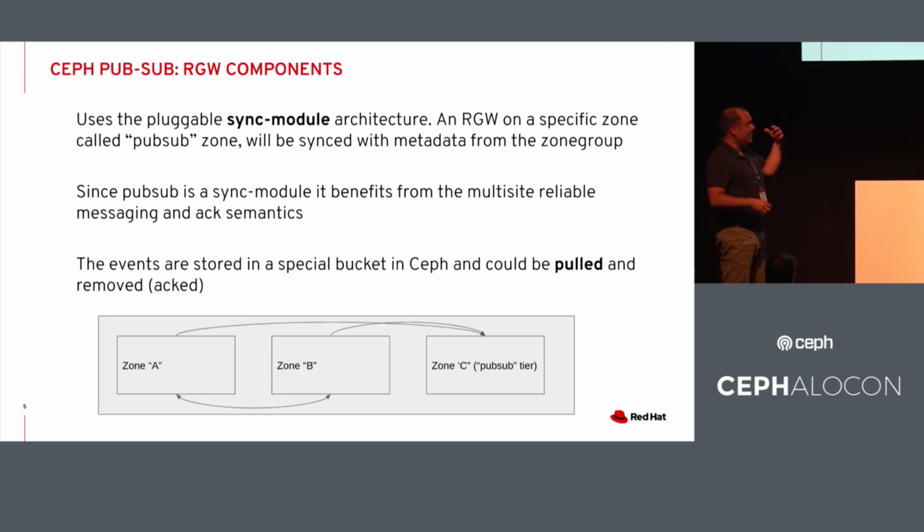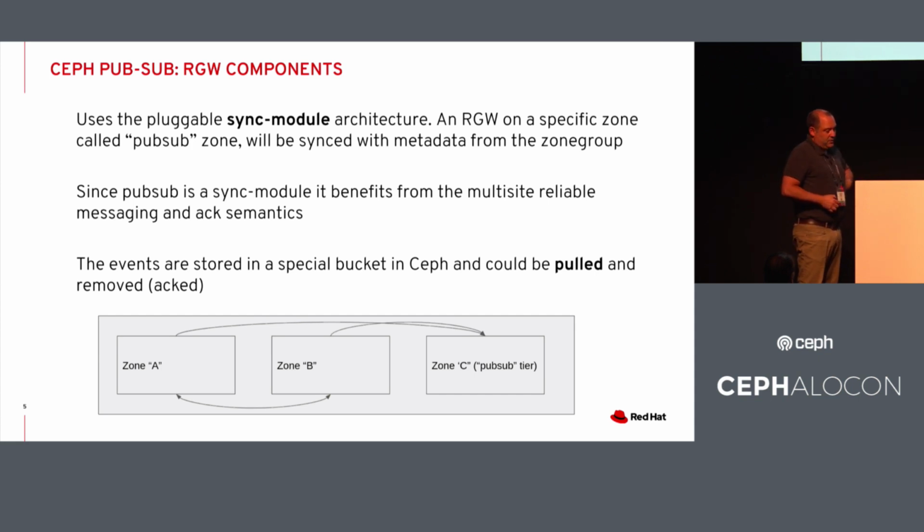The code architecture was done in such a way that it is easy to add a new module. There are only a couple of modules taking advantage of this syncing mechanism. Those are called sync modules. Again, they get reliable delivery, they get ACKs, retries, everything. And they are implementing all kinds of things. I think Sage listed some of those things, like communication with the syncing to the public cloud and a couple more things. I don't remember all of them, but he listed them in his talk.